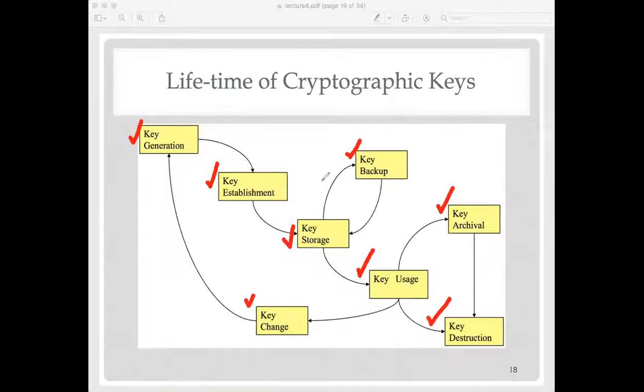In each one of those, there is a standard and a way to do it in a secure way. And every time you design a system, you need to make sure that in each one of those steps, the key has the same level of safety. Because if you do it super secure, but you back them up insecurely, then all the attacker has to do is come here, steal the key, and break your whole algorithm. So if any of those fails or provides less security than the others, it becomes the weakest point and the attack point in the system.